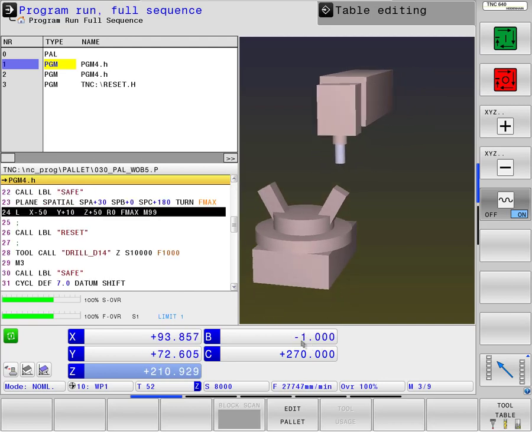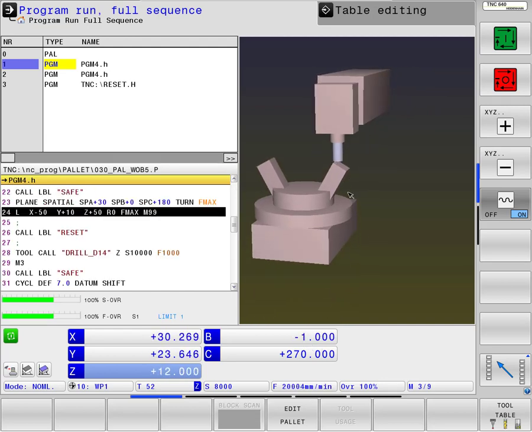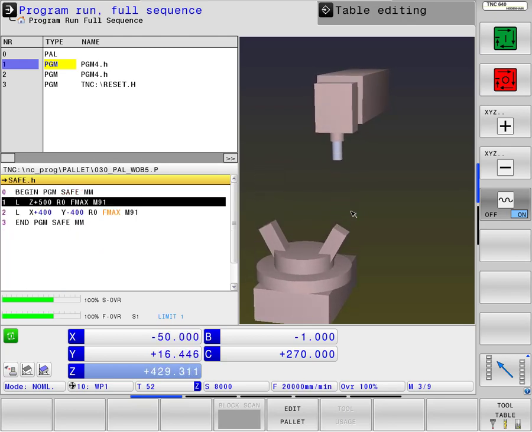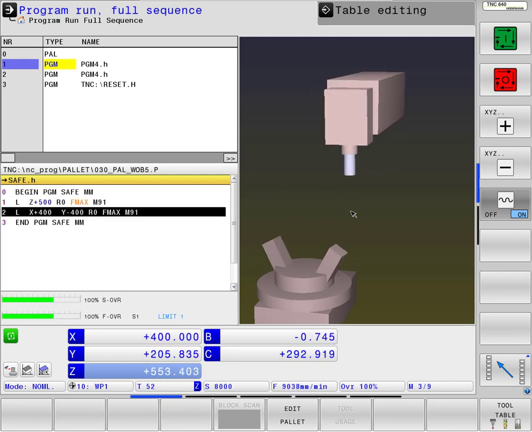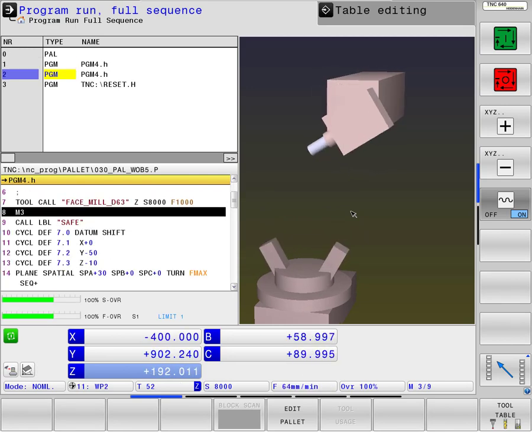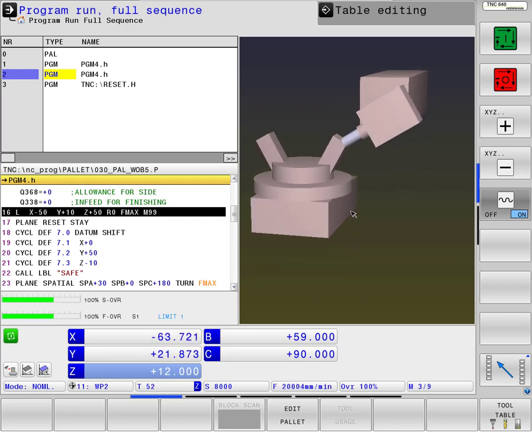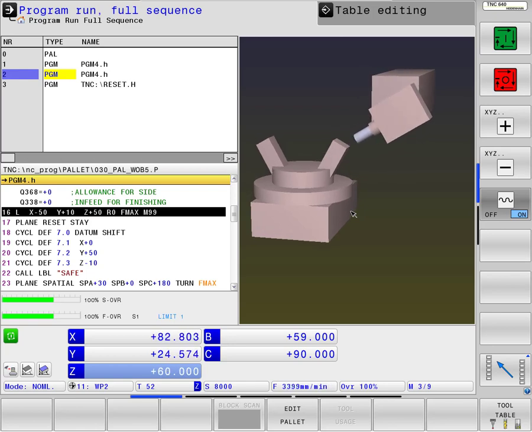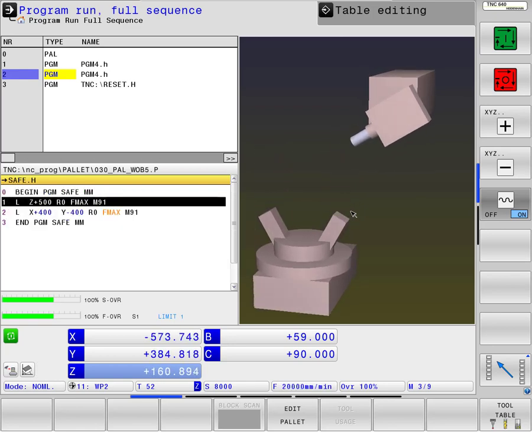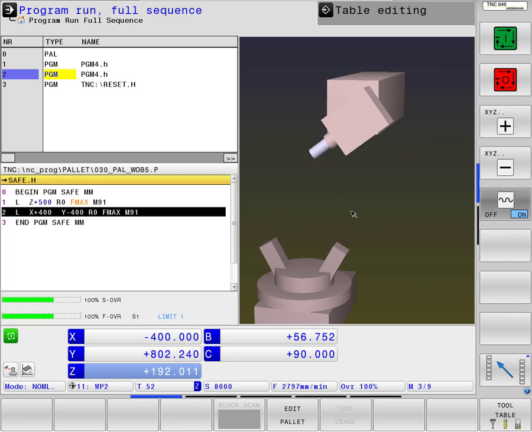So the control calculates the 29 with my programmed angle. And now you see the tilted machining of the two workpieces. Now we change to the other side and make the same machining on the second workpiece with the same tool, tool number 52. And also the second tilted surface.